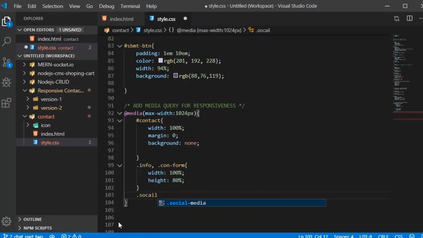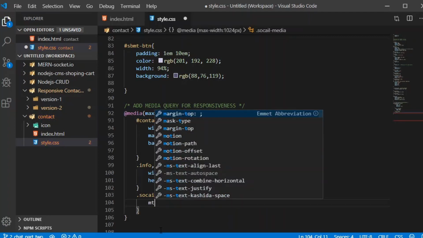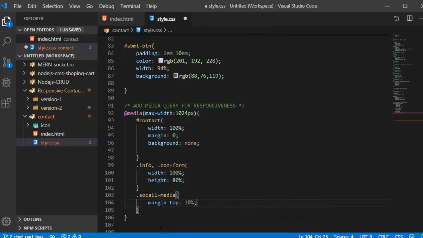Social media, add some style for social media. Check the spelling, I may spell something wrong, so you check by yourself. Margin top 10 percentage.